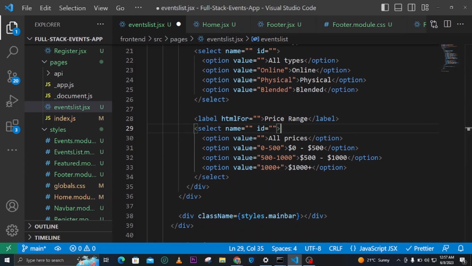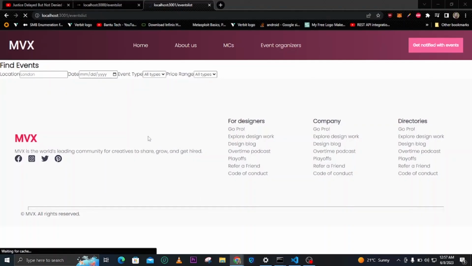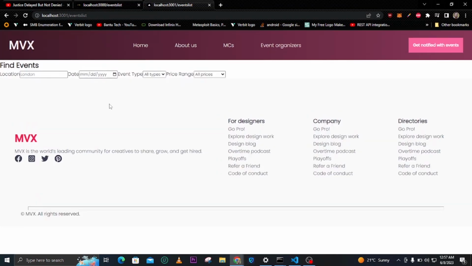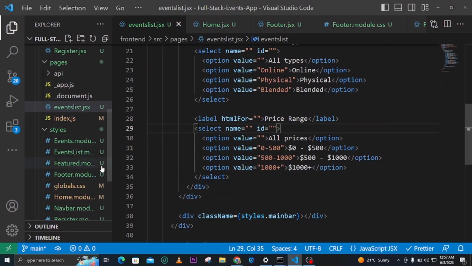The other thing that I think we need to have, I don't think there's another thing that we need to have. Actually, that's okay. So let's see how our filters look in our application. You can see our sidebar here, and actually we have not done any styling, that's why you can see it is not arranged as we want. So now let's go into our CSS and style our events list page, and mostly we'll start with our sidebar, so that we can continue with our main bar. So I'll come here.